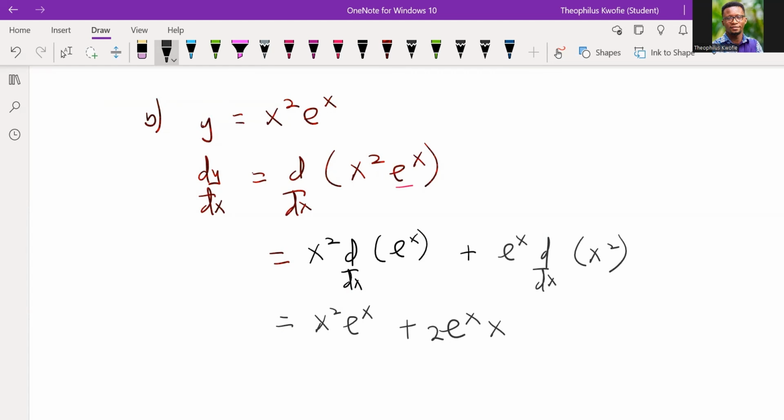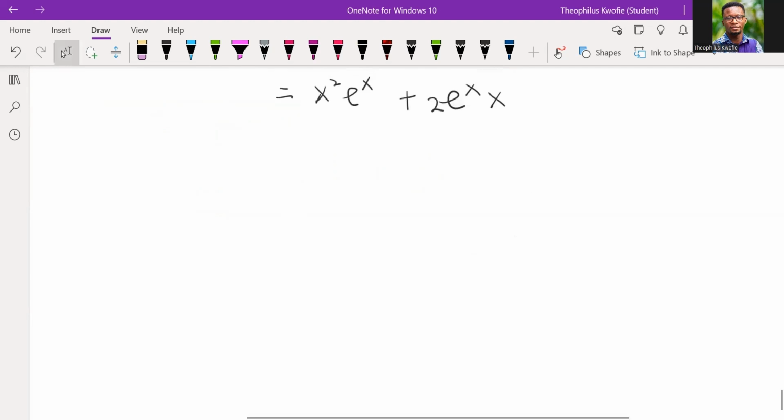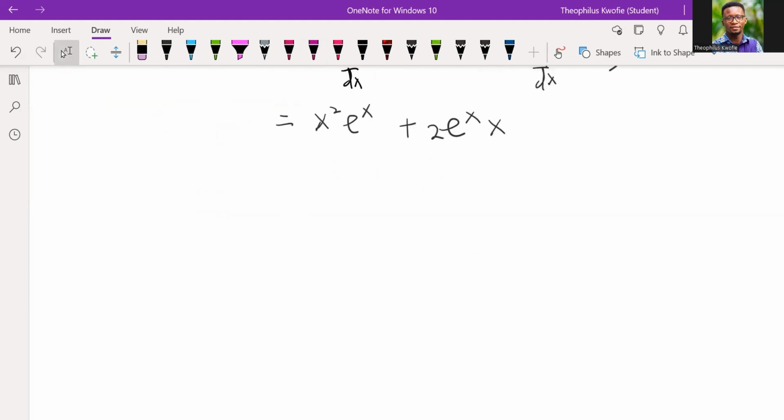I hope we all get it. All right, let's take notes of that. Now the question is, what if I give you this problem to solve? Let me give you a problem like this and let's see how it goes. I want us to look at a very important thing that I would want us to take note of as well.